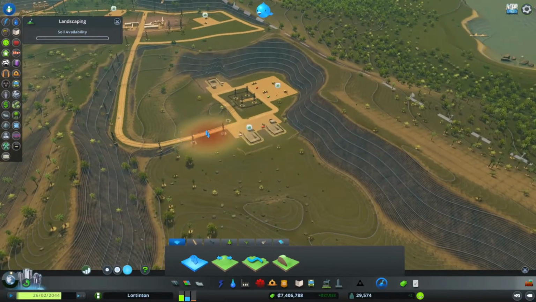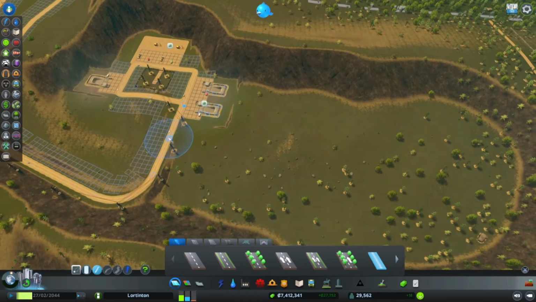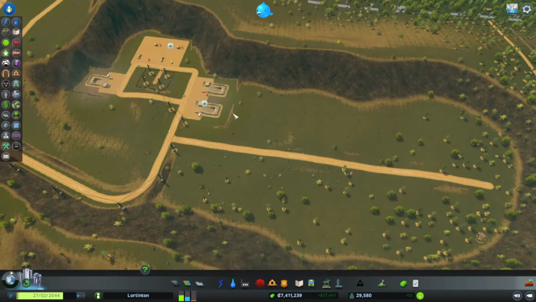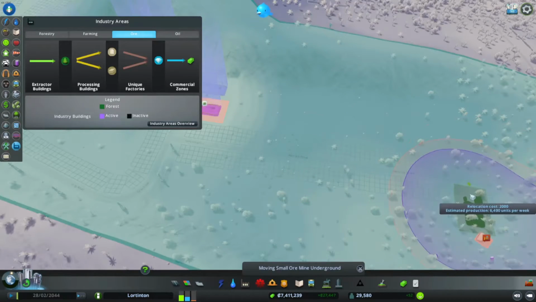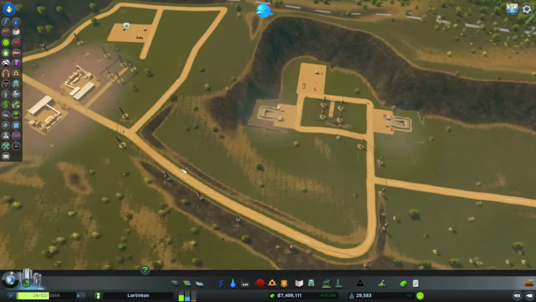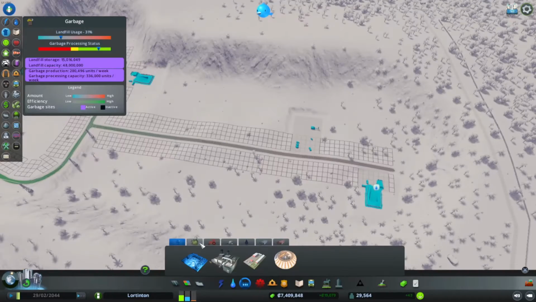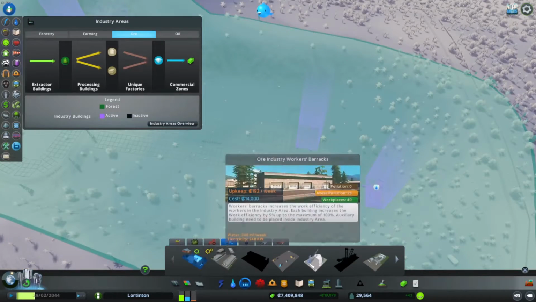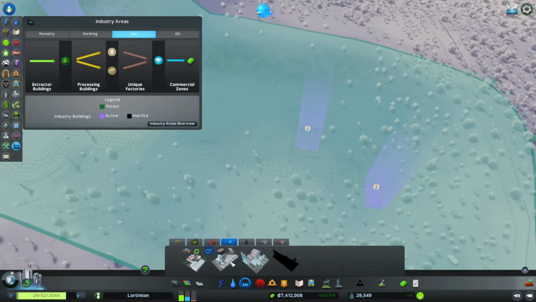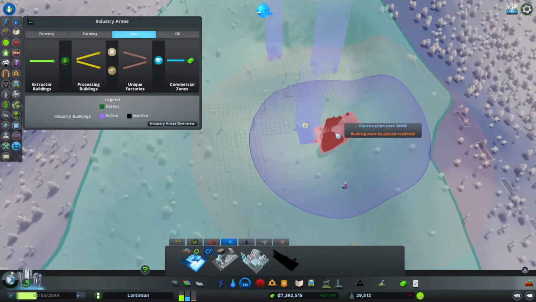So we'll bring that road out there. Road guidelines are on. We'll just bring it straight out to about there. We'll move this one over to this side. That one we'll move over here. And let's get an ore processing plant on this side as well. So what do we call that? That's the processing building. It is this ore grinding mill, and we'll have it right next door.